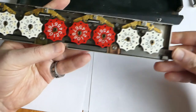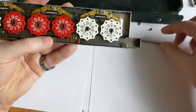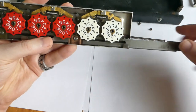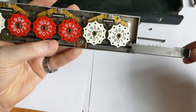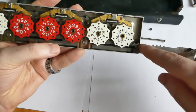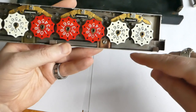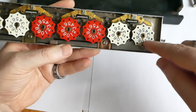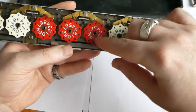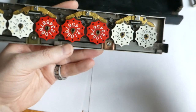The carry mechanism is quite nice. It's just this long lever with teeth. As you can see, there's a small bit without any teeth here. That's because in the rest position you don't want the teeth to keep hold of the number wheels, so the teeth are only on the sections in between the number wheels.